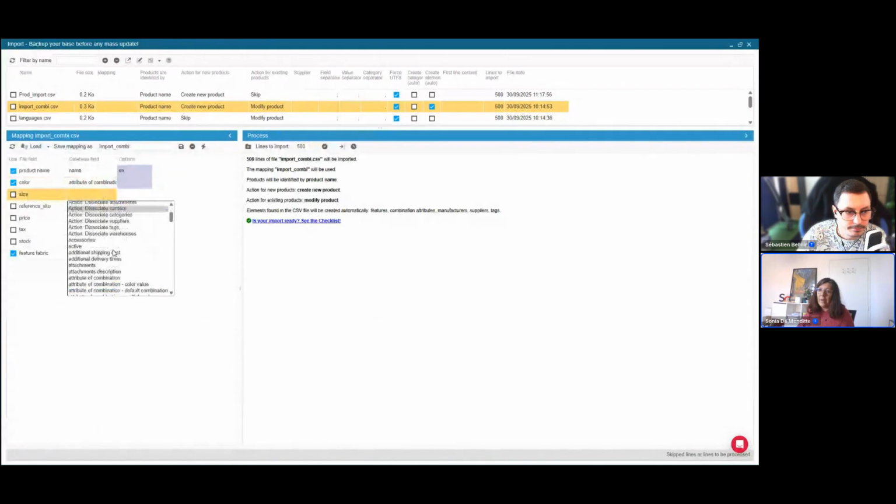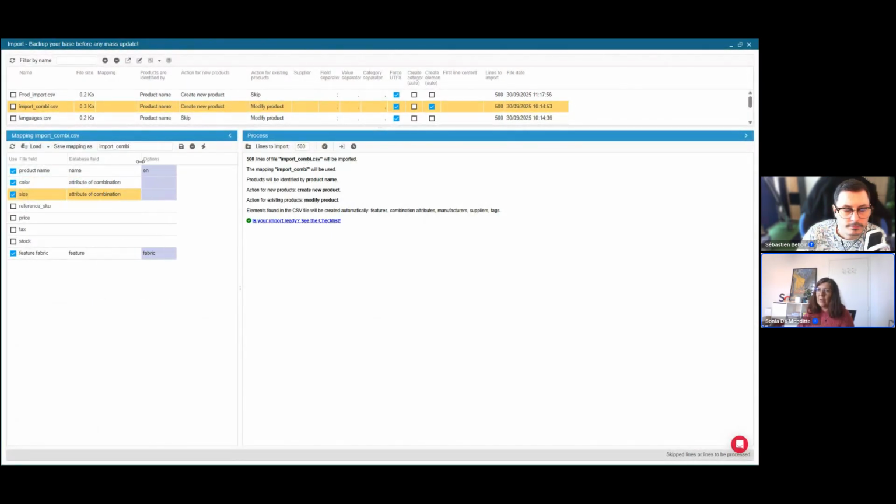So the names are quite clear, maybe I'm not objective because I've been using it for such a long time. And in the option, same as the feature here, we need to select the group. So the group is color, and the other one is size. And then the reference is reference. The price is price excluding tax, and the VAT, and the stock was quantity.